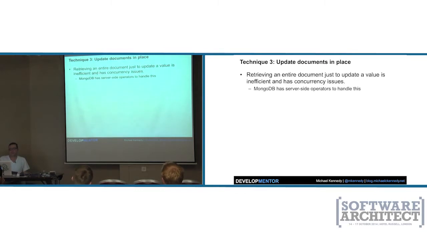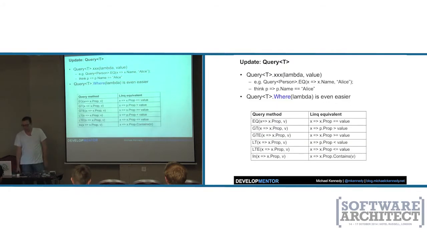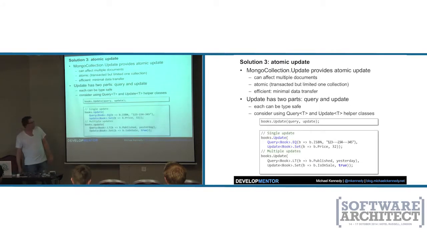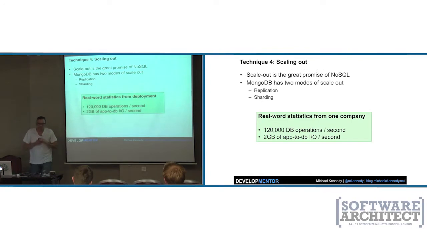All right, so one of the final things that you can do for performance before we talk about scale out is you can issue set-based operations instead of ORM-style operations. This is obvious in SQL, but not so obvious here. You can issue operations like go find me this book and set its price to that, and you never actually retrieve the book. Or you can say increment its value, and that lets you do it concurrently and safely. That's fine. Now, let's talk about the interesting part.